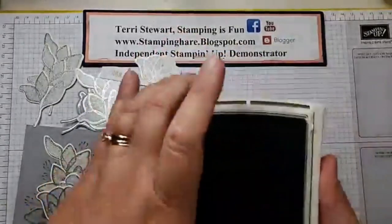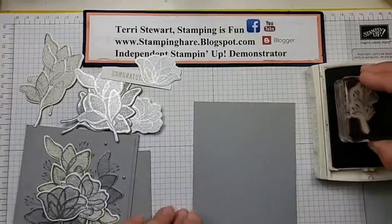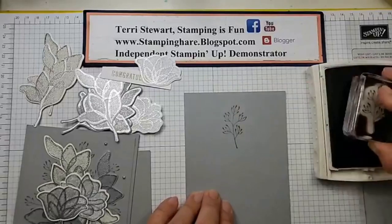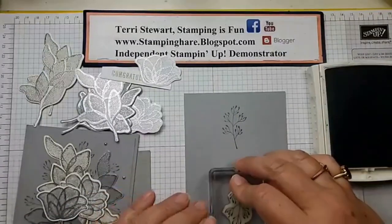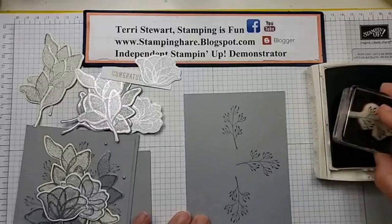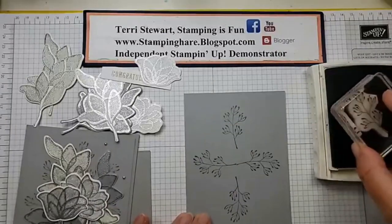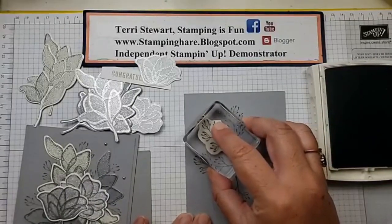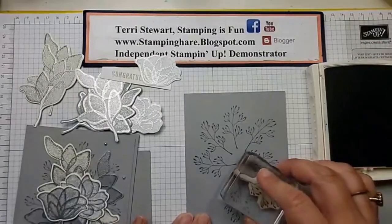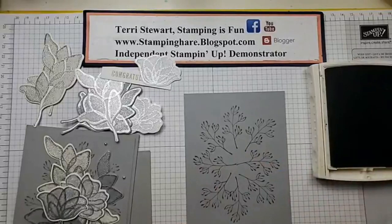And using the Smoky Slate ink, I am going to stamp this little sprig, and I'm going to go to the top, to the bottom, to the side, and then kind of just fill in all the way around. A lot of the die cuts will cover this, so this is just a background for them to lay on top of. And I love this tone on tone. Nice.